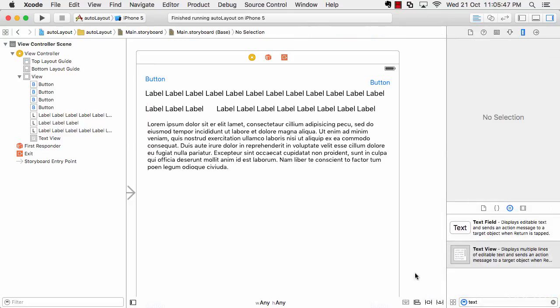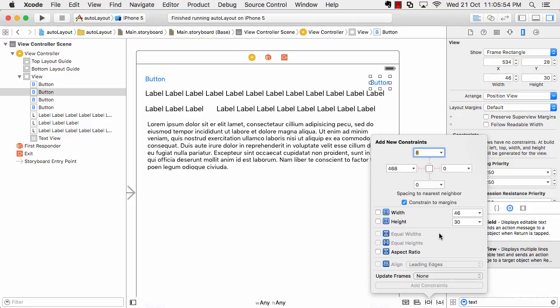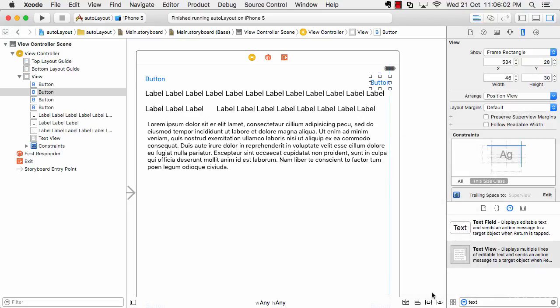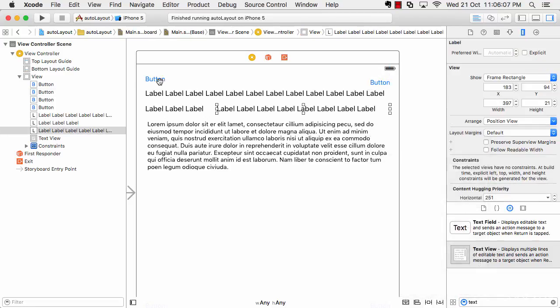clear constraints. Okay. Now another way to do so: if I select this guy, I can open this square-looking icon, and now I can add all the things. Like the top one is the 8. I would like to select this guy and also this guy and add 2 constraints. Okay, looks good. But notice you have to remember that this was the 8 and this was 0. Now select this guy.